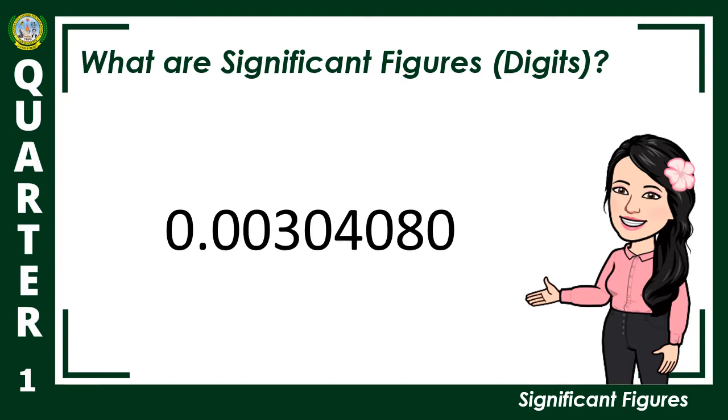Ano po? So, may mga tawag pala sa mga to, yung based on their position. First po is, these numbers, they are the non-zero digits. Okay, non-zero meaning hindi po sila zero. So, yung mga non-zero digits po natin ay 1, 2, 3, 4, 5, 6, 7, 8, and 9. So, 1 to 9 po ay non-zero digits.